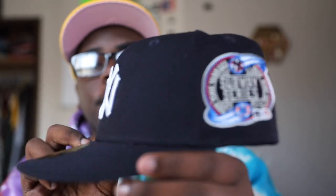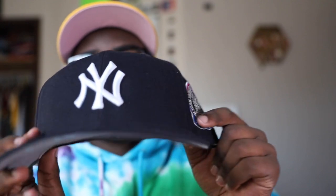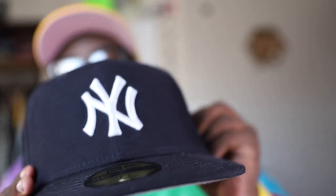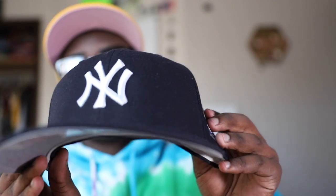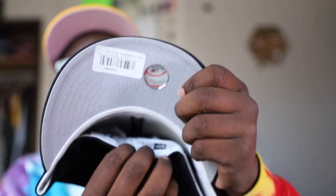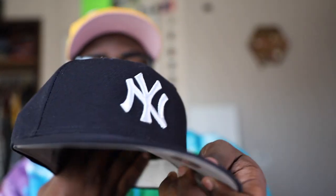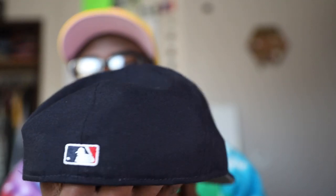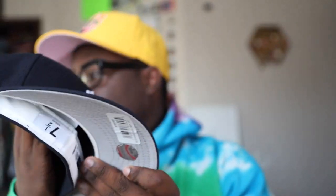Next up, we got navy blue Subway Series Yankee. This is an on field, so of course the patch is on the left side. This is my first side patch fitted in color UV. You got the gray UV with the white sweatband. Still wear this one. Not so much. Check out the Batman. Pretty simple. Yes, sir.